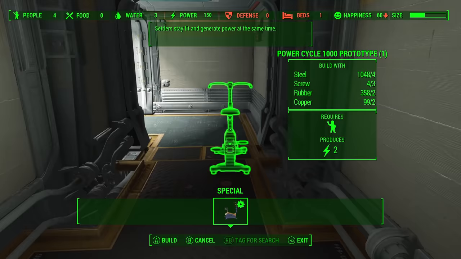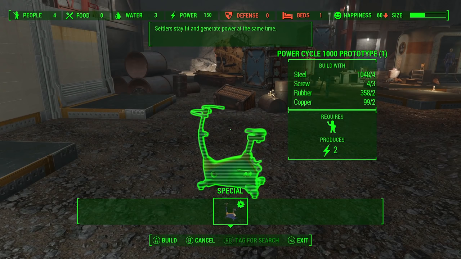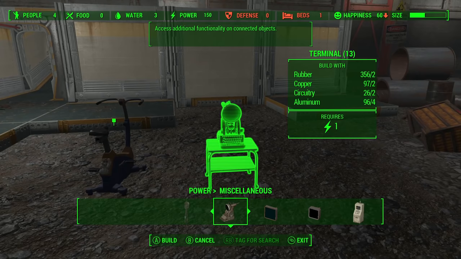I can now build a power cycle. Because, yes, I've got so much rubber. More rubber than I could ever do anything with. But not much in the way of screws, apparently. So, okay. 1 prototype. Lovely. But that is going to need... okay, that needs a terminal. Okay, just need to set that up quickly. Fortunately, terminals don't actually need screws, so get that up.